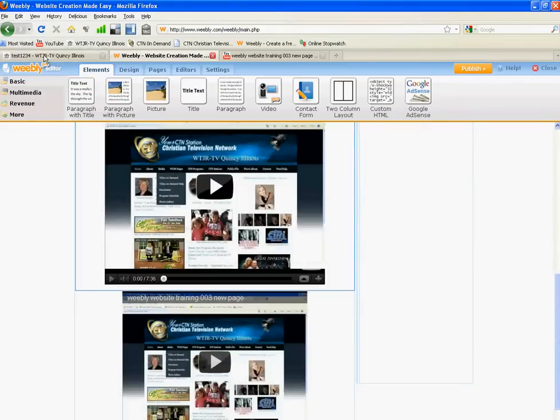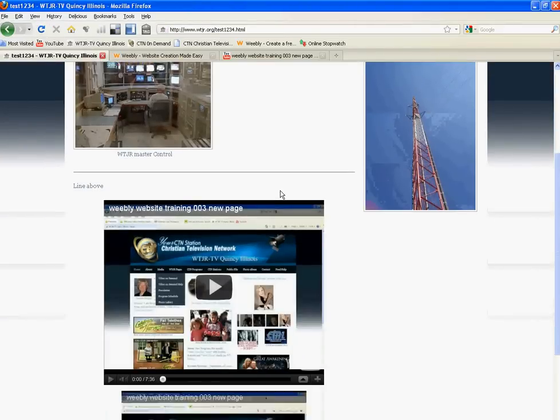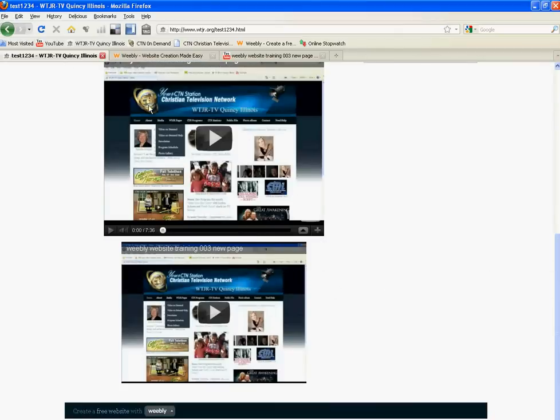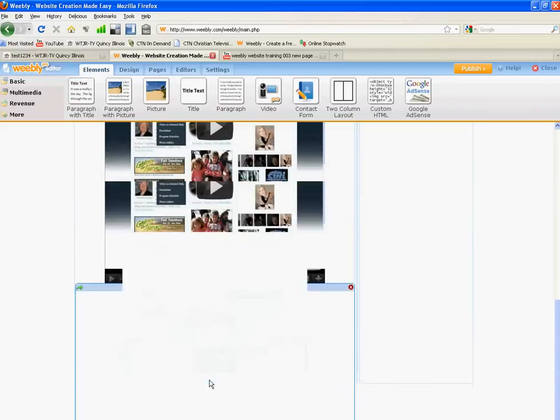Now, let's take a look at the page again. We'll have to go back out and refresh. Now, basically, that was the one using the Weebly embed method. This is the one using the raw HTML. And you say, well, look, it's smaller. Well, there's several advantages to having it down to the HTML level. If we go back, we can always make it bigger by looking at the code.